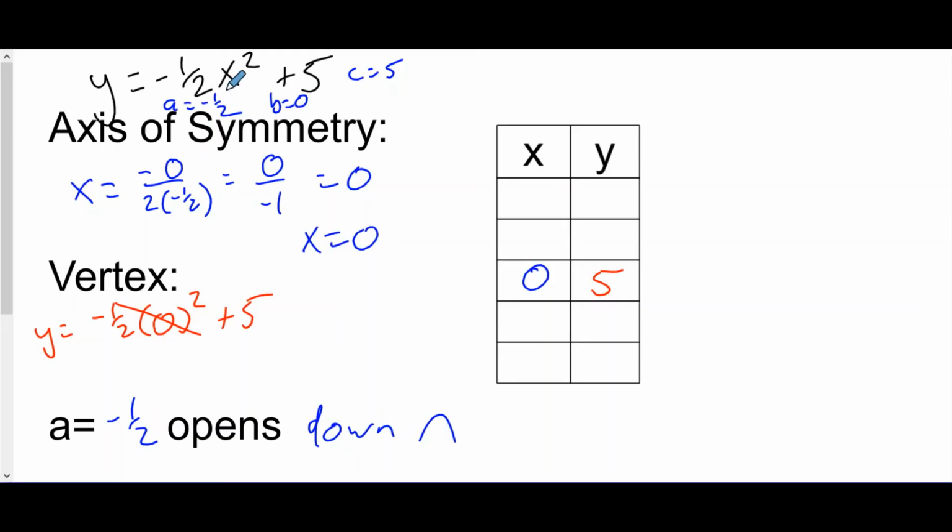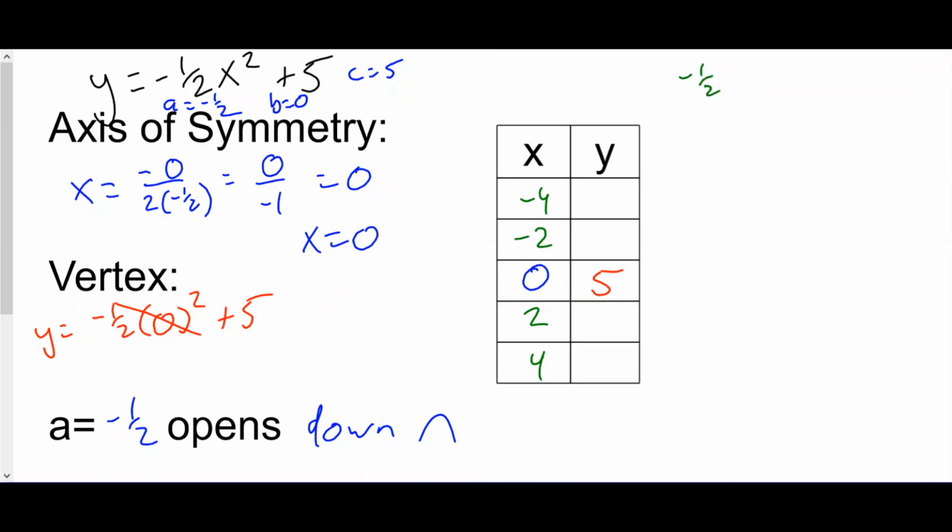Even numbers, right? Because if I square an even number, it'll still be even. And then if I divide an even number by 2, I won't get a fraction. I'll still have an integer. So instead of putting in a 1, I'm going to try 2 and 4. And on the other side, I will do -2 and -4. So let's see what happens for 2.